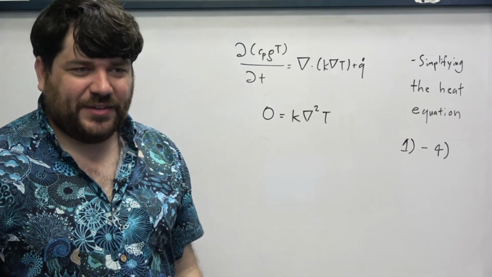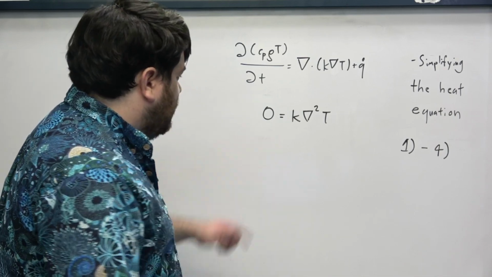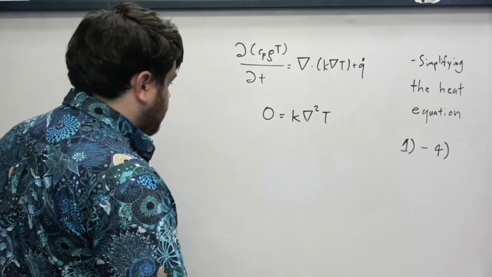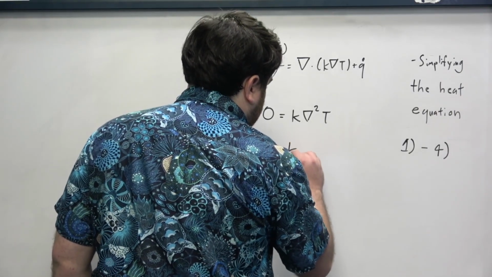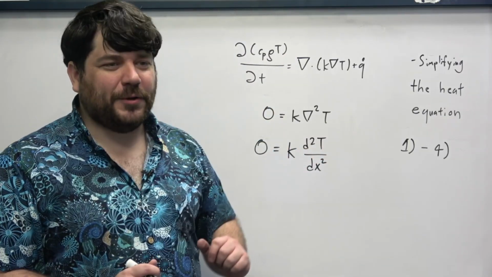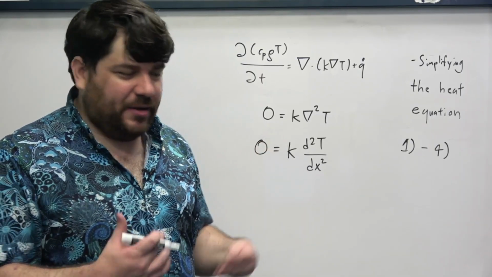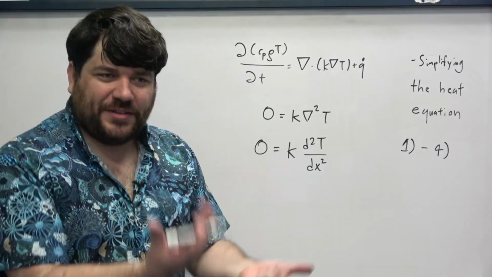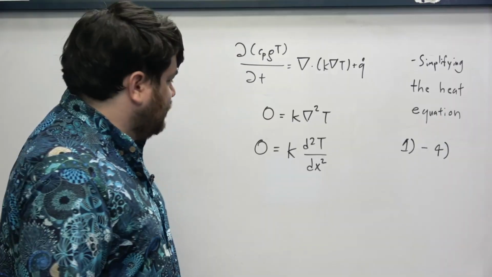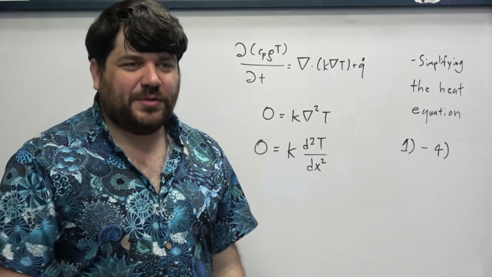Just to give you a quick example of what that would look like in a planar geometry, if we assume some planar one-dimensional heat transfer in the x direction, this turns into the following very simple ordinary differential equation. All that we would have to do now in order to figure out what the temperature of this system is as a function of x, because it can't be a function of time, is to see how we can solve this ordinary differential equation. And we will do that next time.